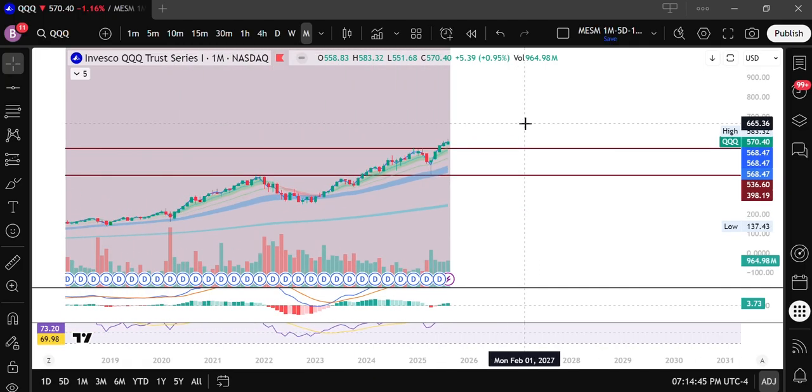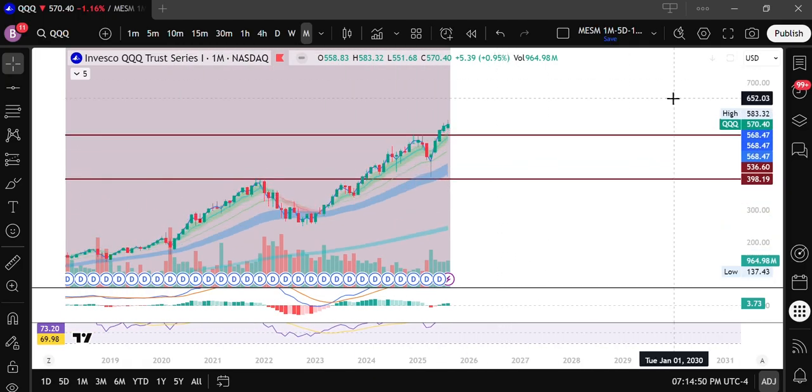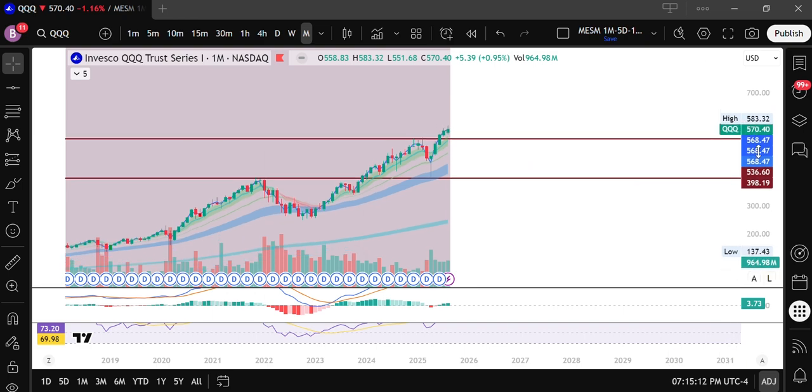I'm not saying, okay, now I've got this line right here, 536.60, and QQQ is at 570.40, so I'm going to get a 1 week contract for QQQ to come and test this 536.60. No, you have to understand that whatever time frame you are gauging that asset's next move on, you have to give it that time frame to possibly do it. So that is super important.